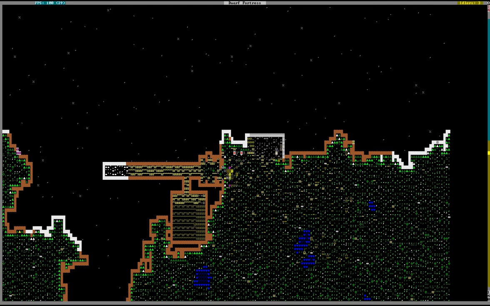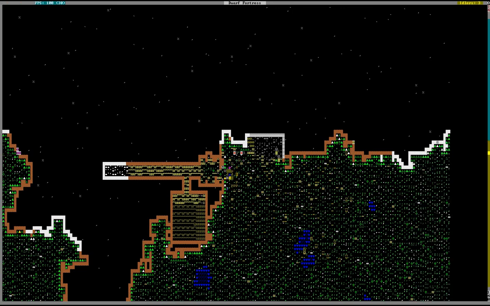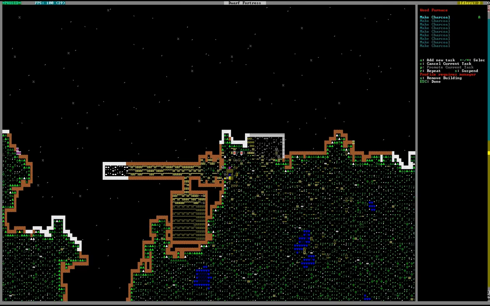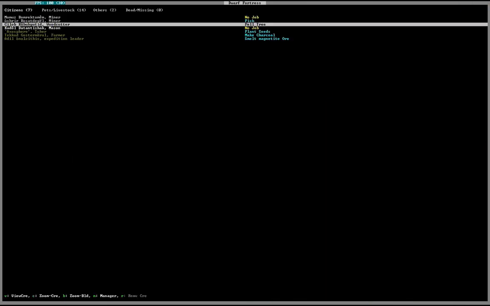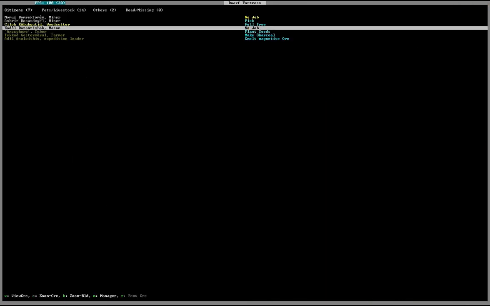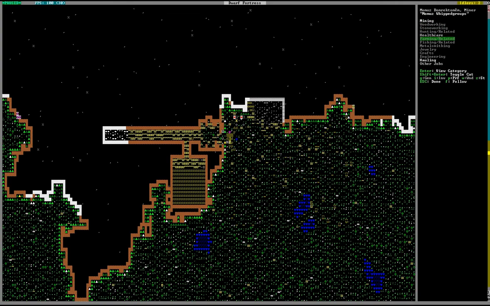Where's my... Okay, I can start charcoal. Charcoal, charcoal, charcoal. Okay, and then I want to do... smelt magnetite ore. Smelt all the ore. Okay. I don't have anyone who can do processing. Damn it! Okay, well, you know what? I'm working at this. I only have 7 dwarves.